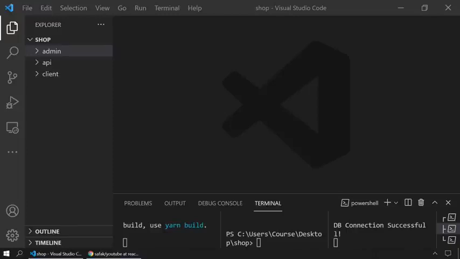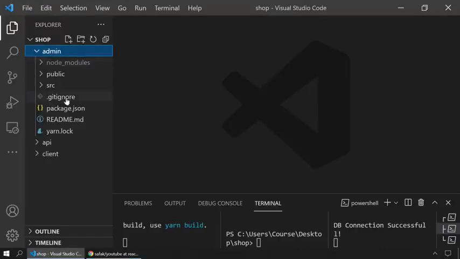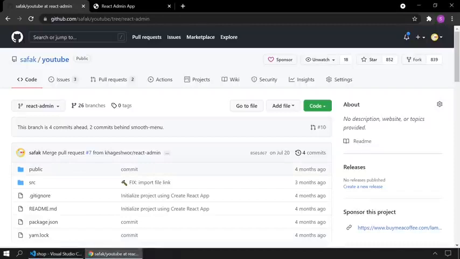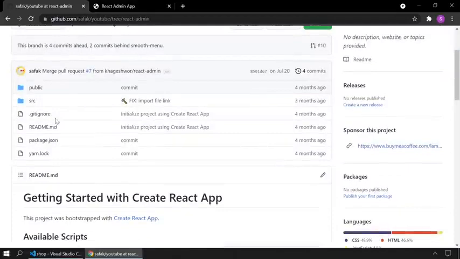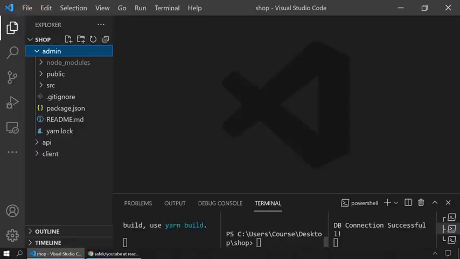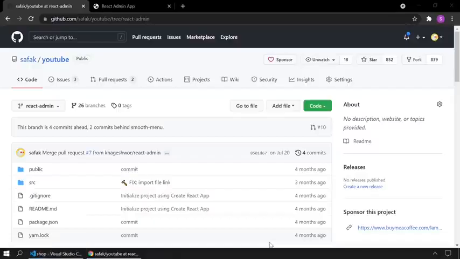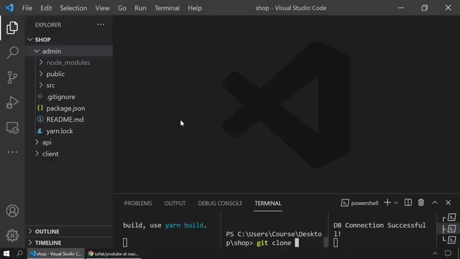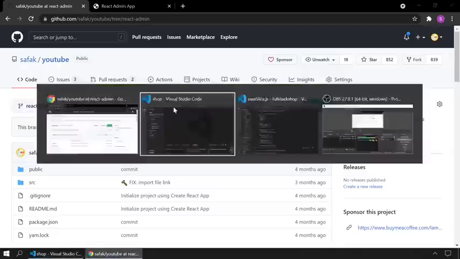Okay guys, I just created one more folder here, which is admin, and inside I just clone my GitHub branch. Where you can find this folder? If you go to LlamaDev GitHub account and if you write here React admin, you can find this folder. So how you can clone this? Just open up your terminal and write here git clone, and we are going to be using only this branch, so you should write here single branch and b, and you are going to write here the branch name, which is React admin.